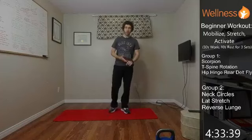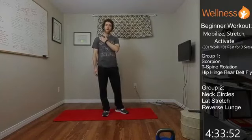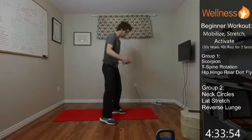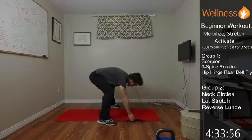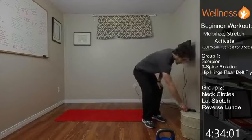So for our group one, we're going to do 3 exercises. The first one will be a scorpion. We're going to lie on our stomach, reaching the leg back to get a stretch. Then we'll go into a T-spine rotation, so working on the upper body. And then we'll finish with a hip hinge rear delt fly. So we're going to hinge forward, doing a hip hinge, and then hit our rear delts with a fly. Okay? And I'll show you those as we go through.